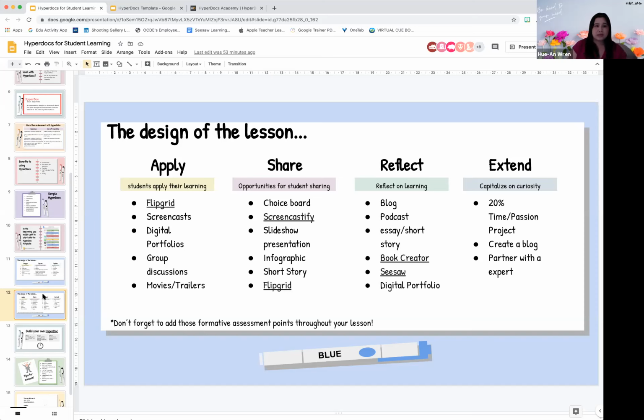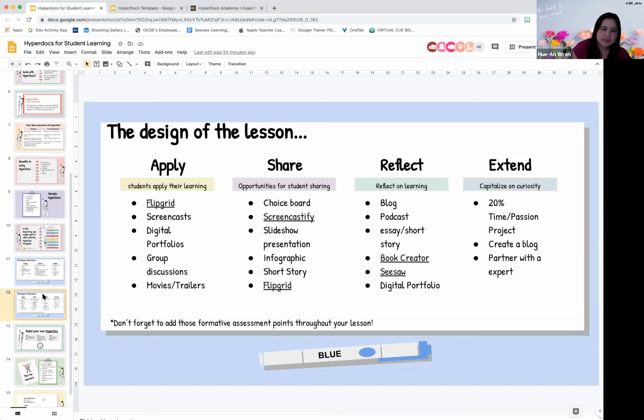Have them create screencasts. When I did the presentations for Screencastify, I showed you how to set it up and gave you the resources on how to set it up. The same process can be done for the kids. The kids can add that extension as well. The kids can create Google Slides, and they can apply their learning to screencasts as well, so they can present the information for you. Maybe they create a Google Slide, present it, and then turn it into Google Classroom, or even just share the link to you. Digital portfolios are a great way to apply learning.